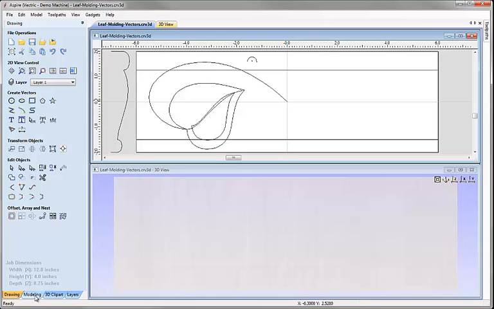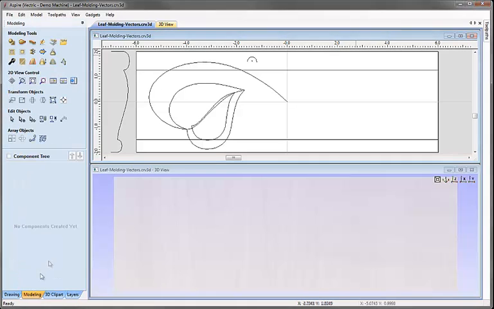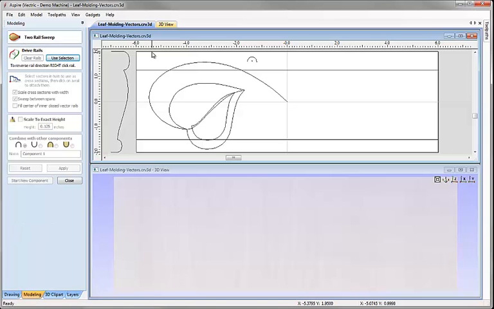Next we're going to come down to the Modeling tab. The first component I want to create is our basic moulding shape. I'm going to use the 2-rail sweep function, so I'm going to click on the icon there. I'm going to select the vector at the very top here, hold Shift down and select the vector at the very bottom and click on the Use Selection button. Next I'm going to select this cross section and I'm going to click on this node here to assign that cross section there, so we can see that the red node here is being hung on the red node here as this is being swept along.